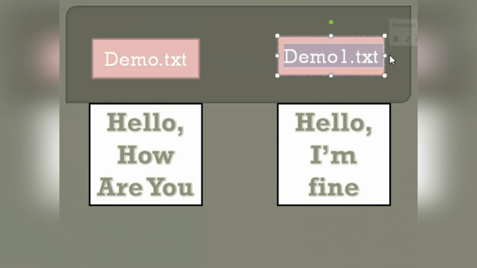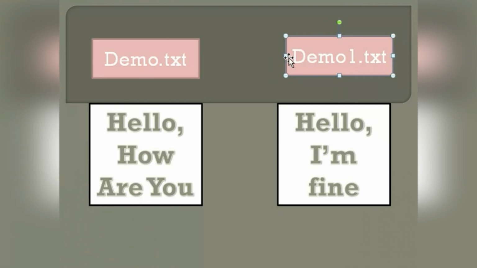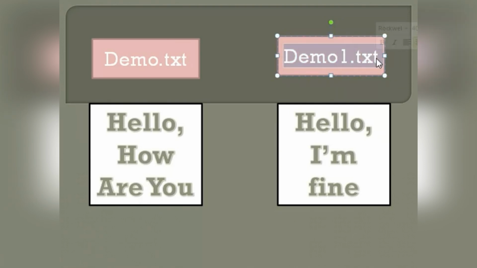Now suppose two people work on it. Suppose I started the project first and I'm working on demo.txt. When another person joins this project, first of all I have to send this file demo.txt, and then he will create another file, demo1.txt, and work on it. So the new joiner will ask me for the skeleton, because I just created the skeleton of this project, and then he will create the new file demo1.txt and start the work.